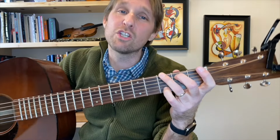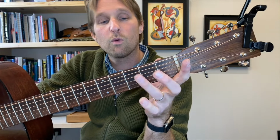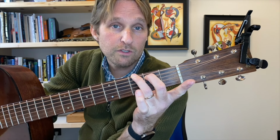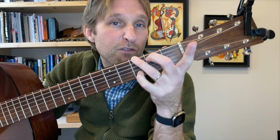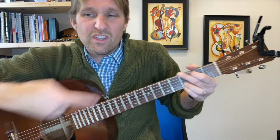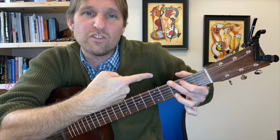You're gonna go down to this G. Now, here's the G I'm playing. There's a bunch of different ways to play G. For this song, we're gonna do ring finger, third fret on the top. Middle finger, second fret on the A string, second string from the top. Pinky on the third fret of the B string, second string from the bottom. And then the high E, I just kind of mute it with my pinky. You could do any G you want. I don't even care. They're all gonna sound pretty good.